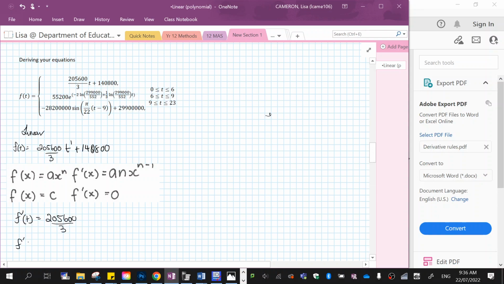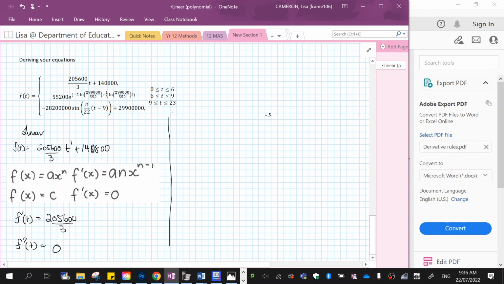And our second derivative is what we're going to be applying with that second one here. We've got a constant. When we derive it, it's going to turn out to be 0. Okay, now initially this one here, we used this first rule on this section of it, and we used this rule on this section of it. So that end part just vanished. So these are the two equations that I'll be using to calculate the gradient or the speed and acceleration of our linear portion of the function.